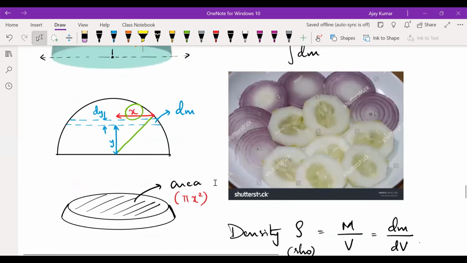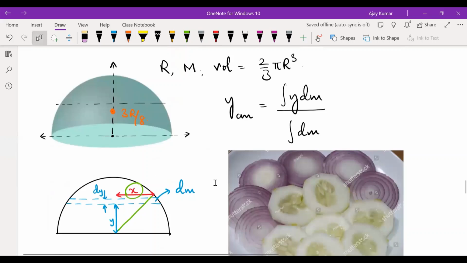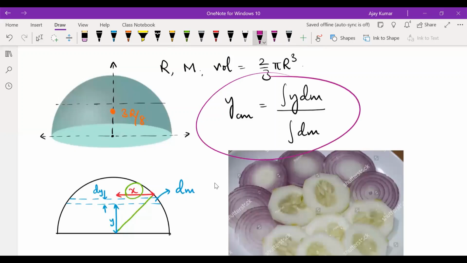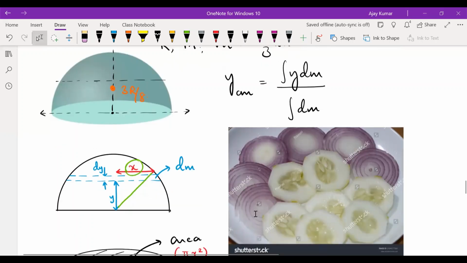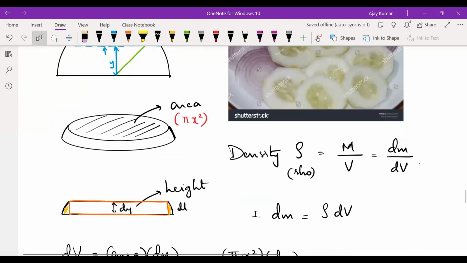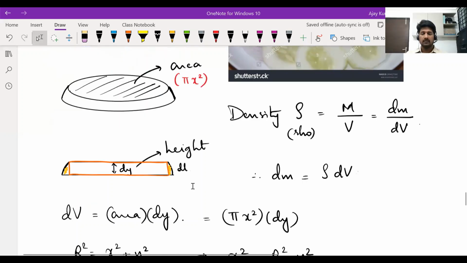Okay, let's go through the derivation once again. It's a volumetric mass distribution. Continuous mass distribution has a line of symmetry, which is the y-axis. Therefore, we need the y-coordinate of center of mass, which is integral y dm divided by integral dm. As usual, we first visualize the mass that is present at a height y. In this case, at a particular height y, if you take the mass, it will be in the shape of a disk. Okay, the disk has a thickness dy and it has some area of its own, which varies from disk to disk.